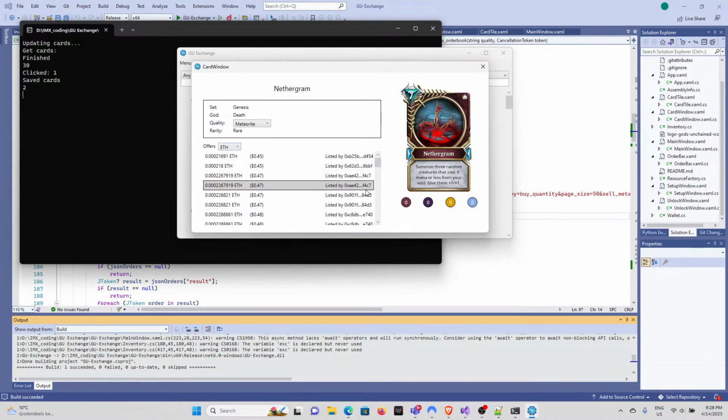So first of all, what should be the first thing I add here? How many buttons do I want? Buy, sell, and transfer, probably. Anything else, or is that just it? Yeah, probably those three.